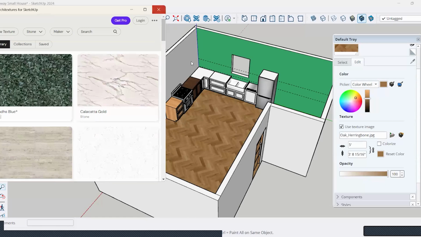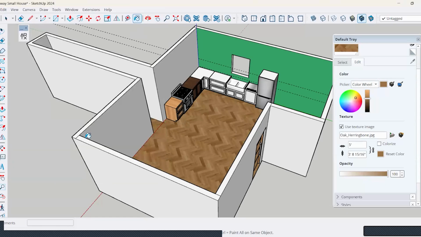Next video, I'm going to show you how to make your own custom material finishes, which you are not required to do this semester, but we are definitely going to be using this sophomore year. So you want to get a little bit of experience in making those.